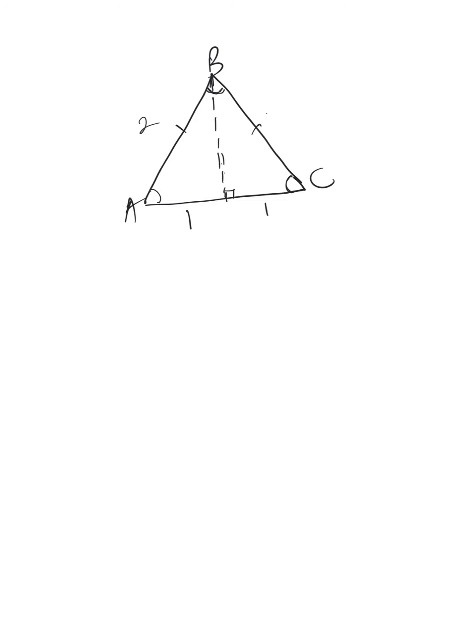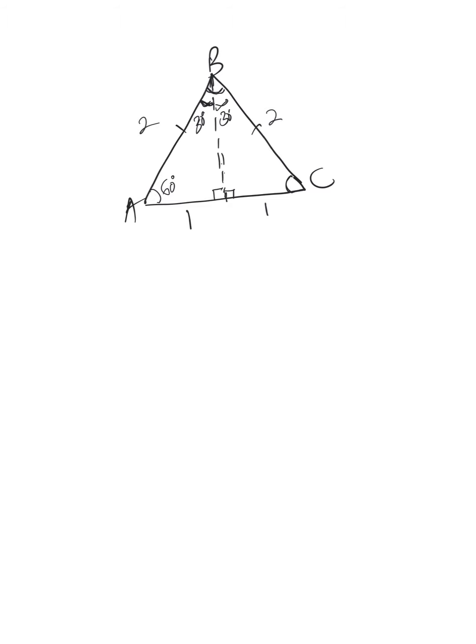This remains 2 and this remains 2. So we have created a right angled triangle, which is just half of the equilateral triangle, okay. So this is 60 degrees. And this angle is divided, okay. That line divides the angle into 30, 30. So this is 30 and this is 30.